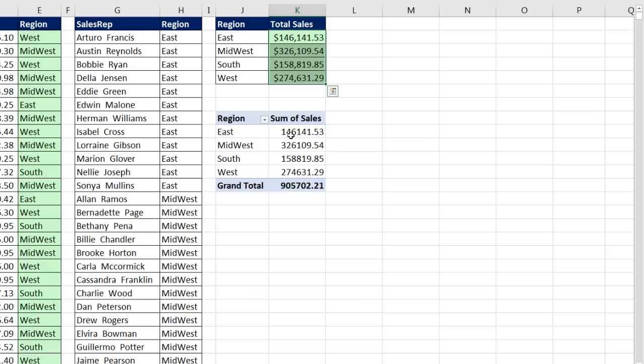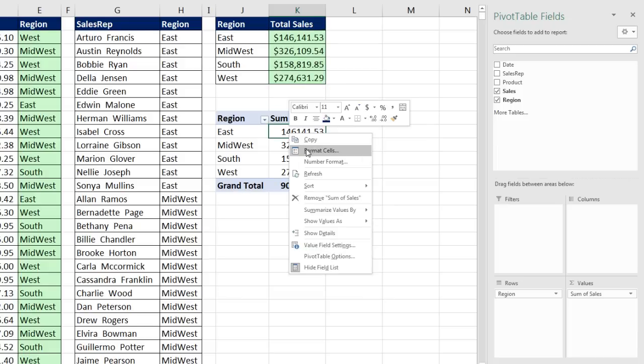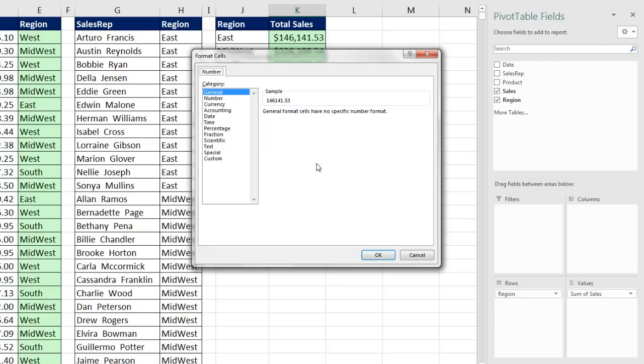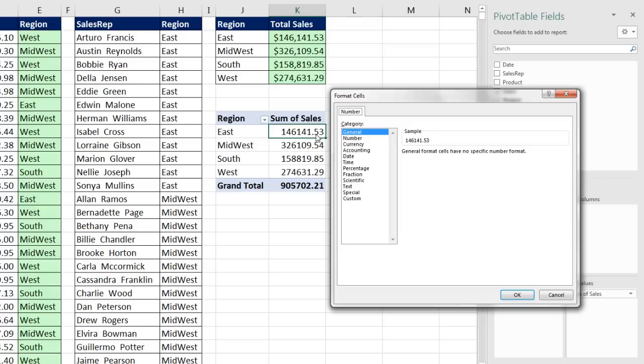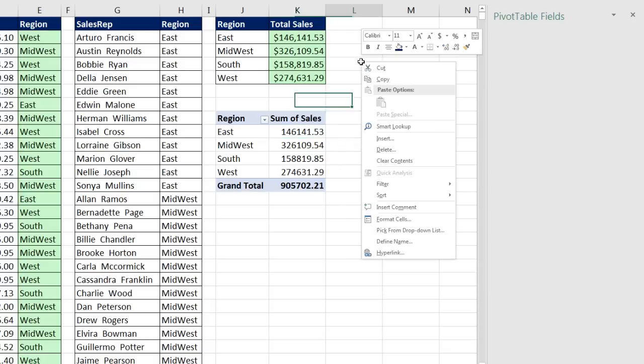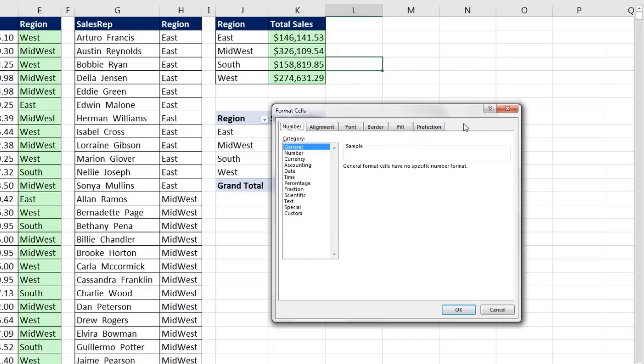But it's different inside a pivot table. Click in one cell. Right-click. Do not point to Format Cells, because that will open up the Format Cells dialog box. We want Number Format. When I click Number Format, this will allow us to add number formatting to the actual field, not the cells. Notice there's only one tab here, the Number tab. If we're out here in the cells and right-click Format Cells, we see all of them. So as soon as you see all of them, you know that's the wrong dialog box.